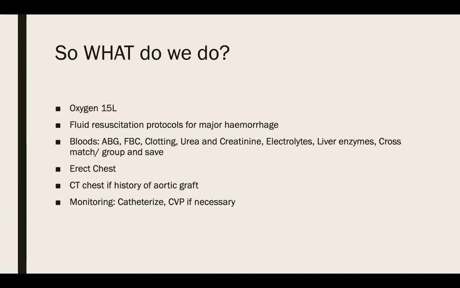And then we finally finish with monitoring. So the patient needs catheterization to monitor their urine output, because you can monitor how hypovolemic they are. What do you see on X-ray with Boerhaave? You would see a pleural effusion on the left side, because of the blood that seeps into the lung. Cool. And then a CVP if necessary. So a CVP will be required to monitor the patient's hypertension.